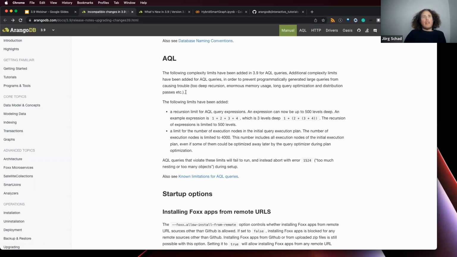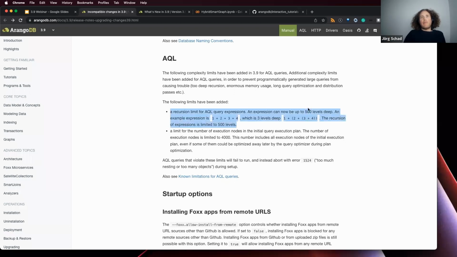Then on the other hand, on the AQL side, we introduced an explicit limit. Previously, you could have a very deep nesting of queries, and that could lead to issues if you would exceed the memory stack with too many levels.